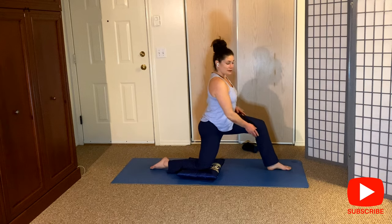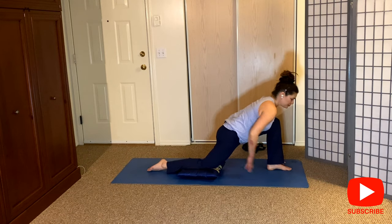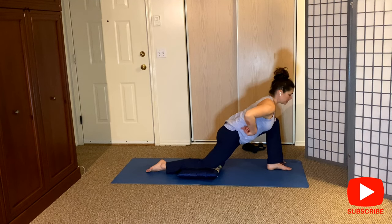And we're gonna bring that 90 degrees at your front leg and just press your knee down. So we're gonna open the right hip. So relax your shoulders and feel tall from your hip all the way to your shoulders and then your head.